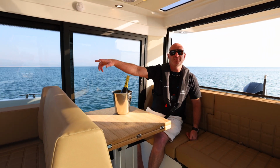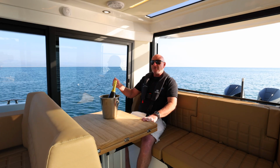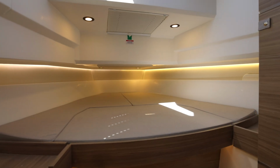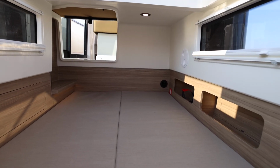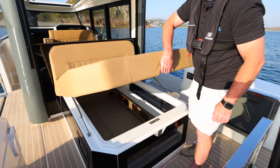This backrest flips forward. You've got a great selection of electronics on the dashboard, bow thruster, trim tabs, got a cabin down below with a double bed, an enclosed toilet, and you've also got the aft cabin underneath where I sit here, which can be accessed from either here or through the back.